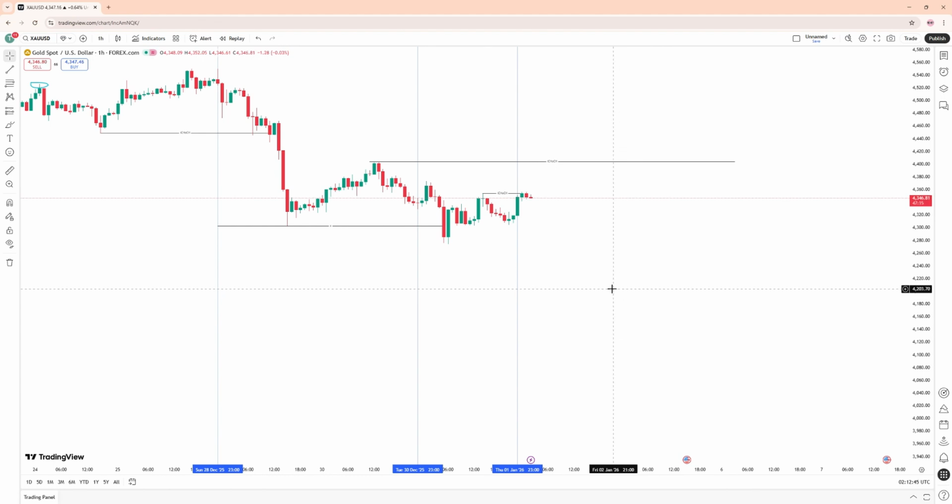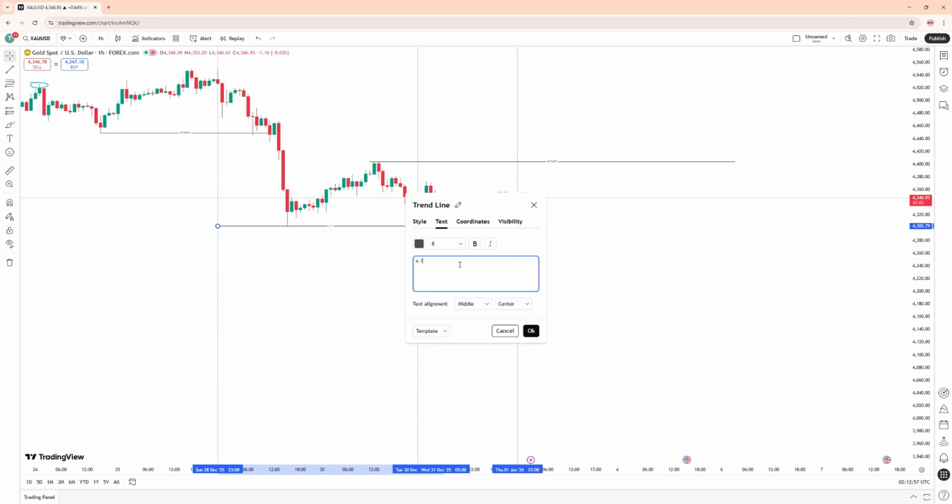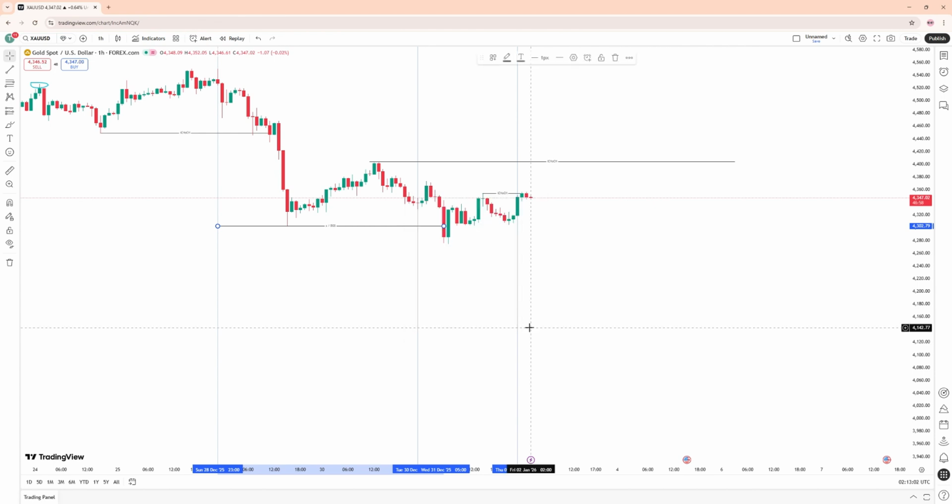So now we are looking for, and mind you, from this same 1 hour time frame, this place now is a break of structure. Yeah, the sweep was from the daily time frame, but in 4 hours it was a sweep, and 1 hour is showing it as a break of structure, right? And the high that was responsible for this break of structure is what is called our 4 hours internal choke, which is this place.